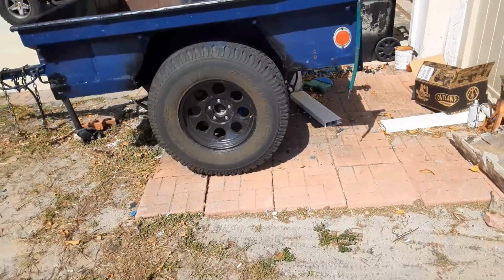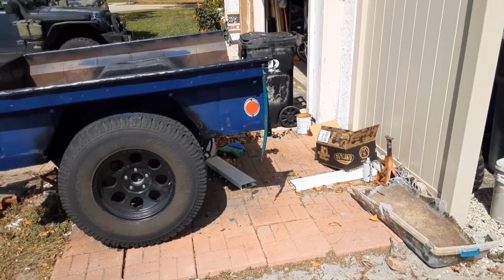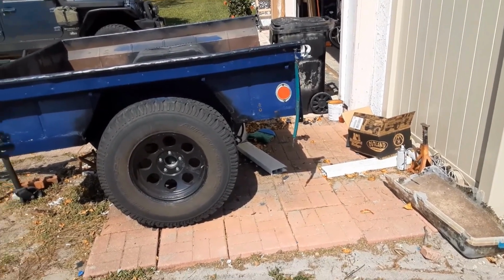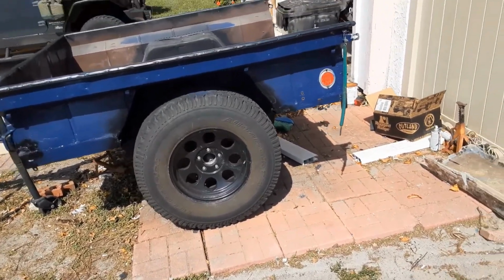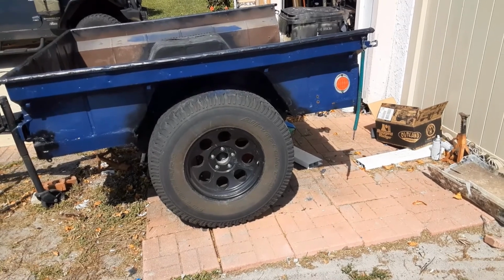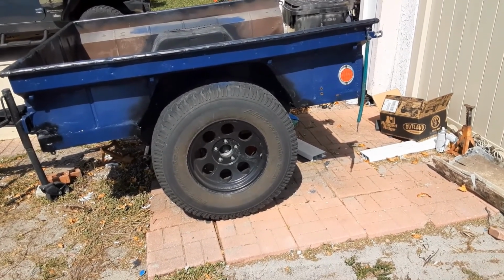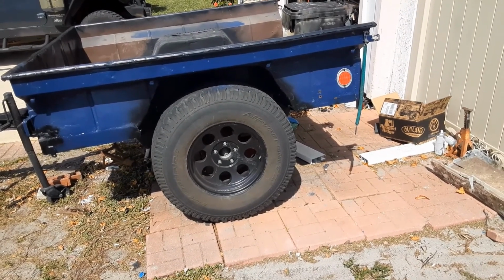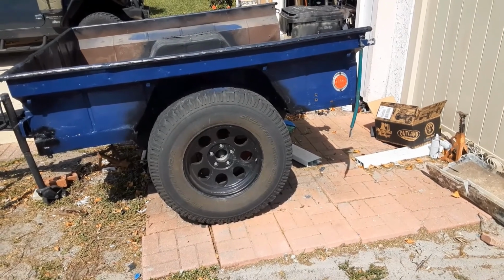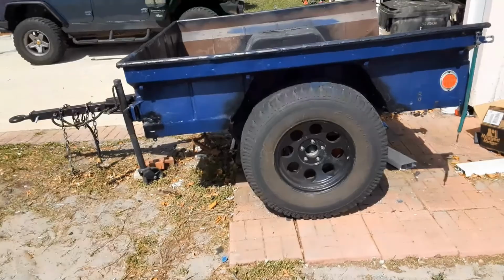Once again, widen the wheel wells. 35-inch tires have plenty of room. So now, instead of being so narrow and so short that I couldn't see it when I towed it behind my Jeep, now I'll be able to see it. I can hold more cargo. It's much more sturdy because adding the wheel wells and welding them to the body stiffened up the walls, even without a tailgate in it. So it's coming together really nice.